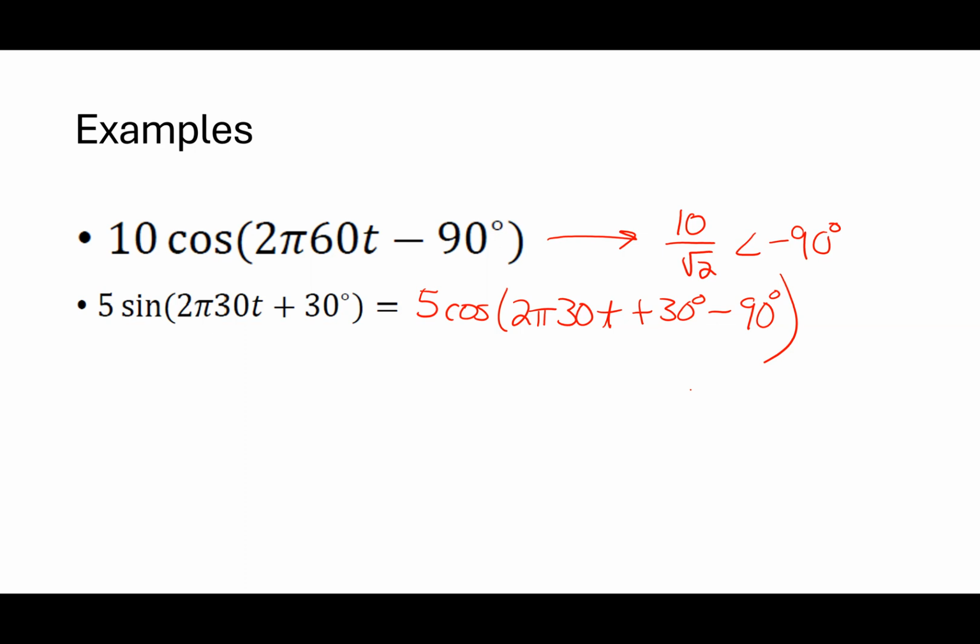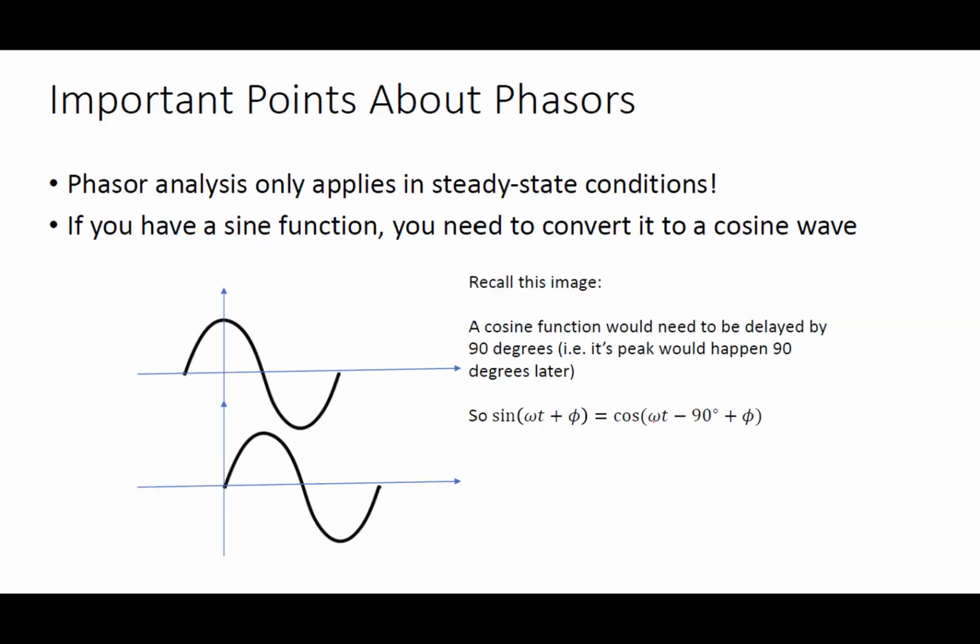To your question about this, let's not worry too much about the phase shift question. Let's just remember, if I give you a sine, do the negative 90 shift, and that's a trig identity. You can go back to your trig identities. So what does that make the phasor for this one? 5 over root 2 with an angle of negative 60. All right. So the way I think of it is I look at this picture, right?